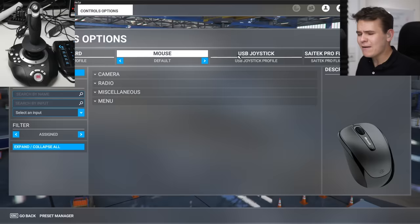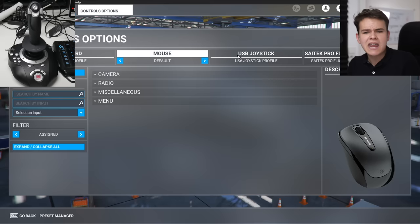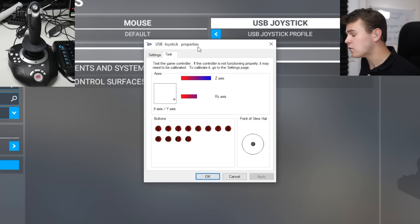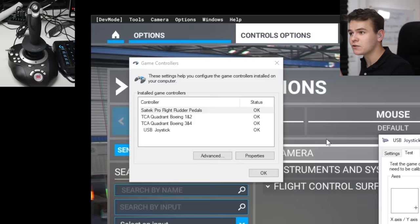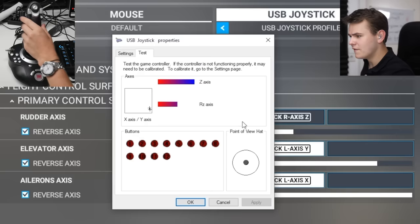Something I didn't get to work was the force vibration — for that I guess you need some drivers that are just not compatible with modern flight simulators. This thing came out with FSX pretty much in 2006. This is truly ancient. I was very much surprised by the setup process — this is technically older than a person who can legally buy alcohol in Germany. Anyway, this is all set up. I do recommend going into the game controller settings of your PC and recalibrating the joystick because it likes to be very much messed up. We have to recalibrate right here.